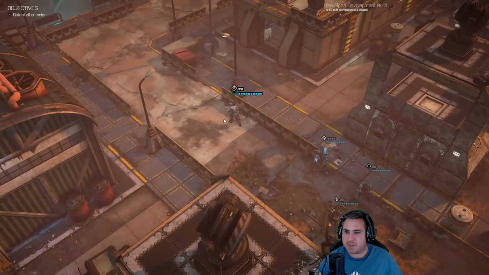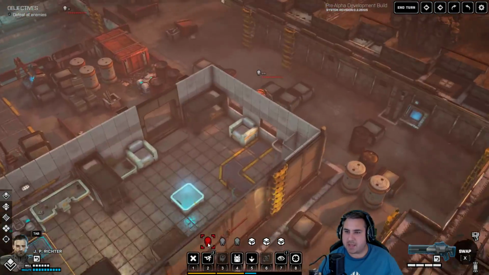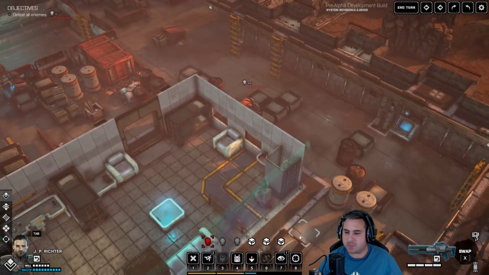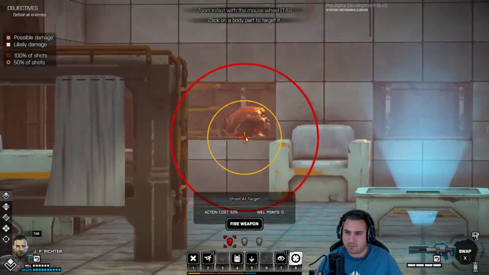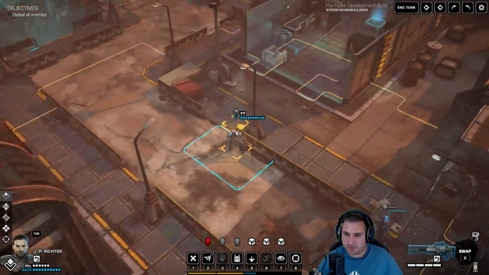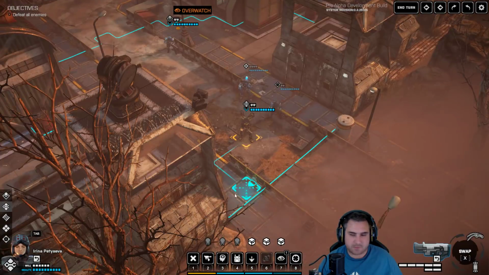Let's move forwards with the assault. Always fairly standard. There is an alien up there on the roof. We can actually... Oh no, that's the guy on the other side. We can probably see him through the window. We've got a fairly terrible chance of hitting him, so I'm not going to bother. That seems like a complete waste. I will pop you onto Overwatch, though, just for safety.